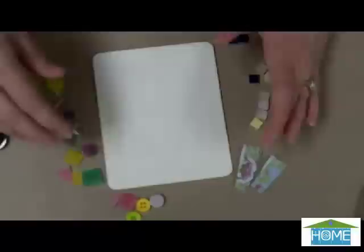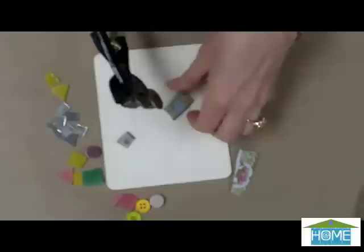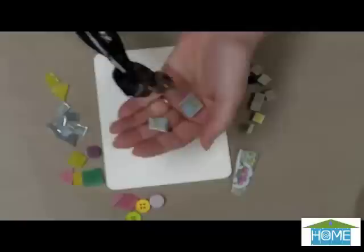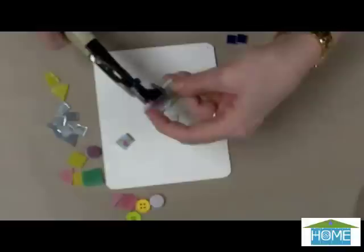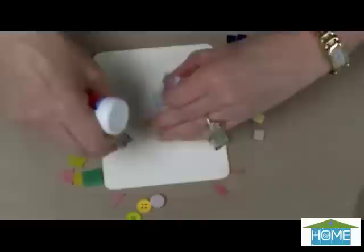Now I've got all kinds of different pieces of mosaic tile. You can use like these that are from a plate. And I have these wonderful wheeled nippers. I really like them the best because they just work wherever you want them to. You put the wheeled nipper in and it cuts. And anything else that you need to cut, it cuts glass. So then you begin to glue your pieces in.